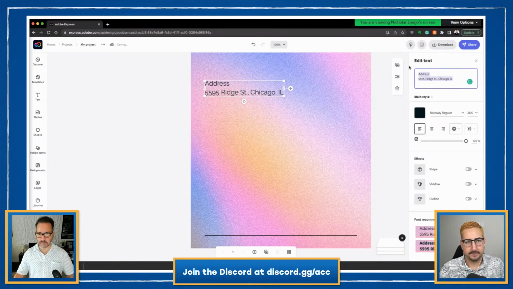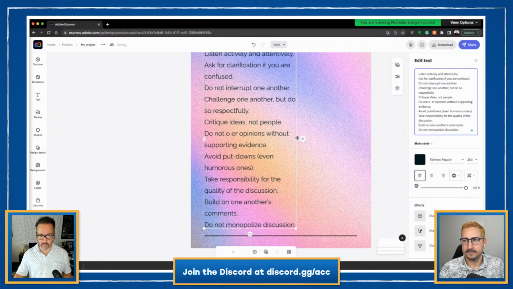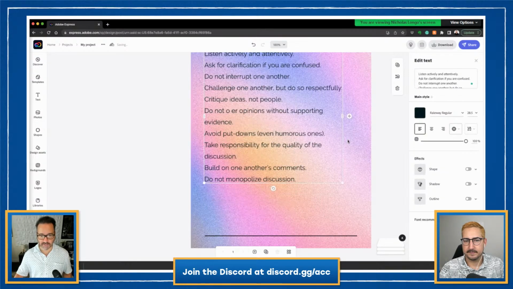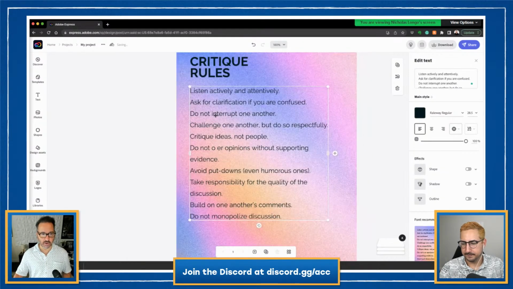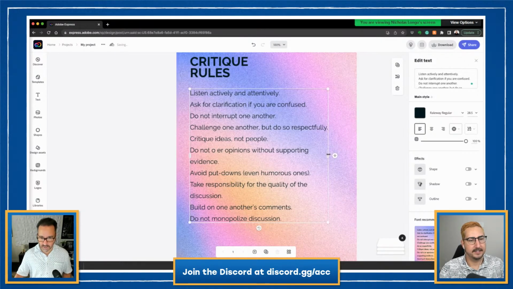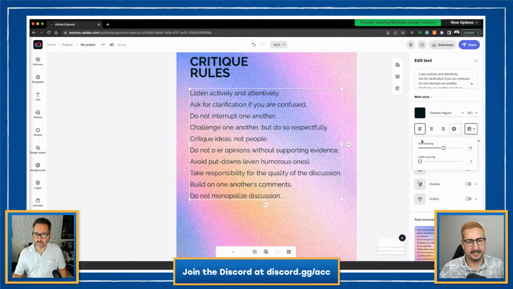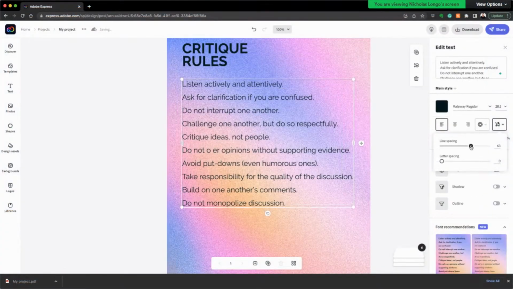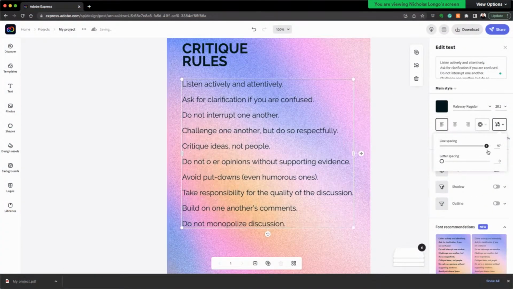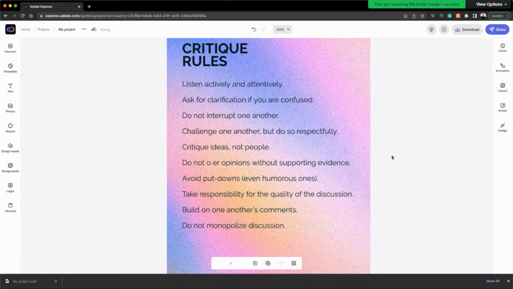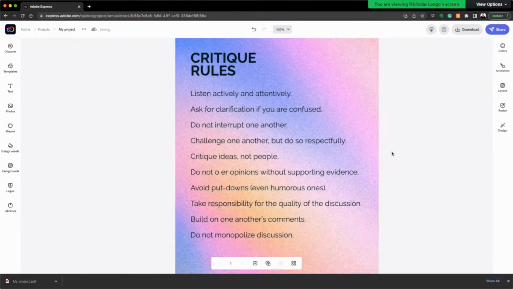I'm going to drop in by just pasting my rules, and we can move this over like this. And there you go. I want to get them all on one line. So we'll get them about there. And then look at this, move over here. We got line spacing and letter spacing. I want to get those lines a little bit more open. Looks really cool. And then we got all this ready to go. So I got my critique rules ready.